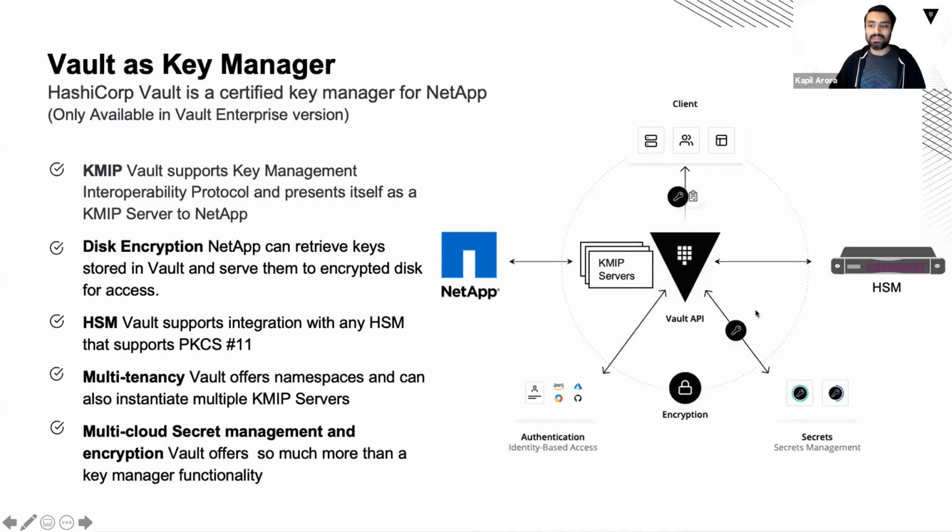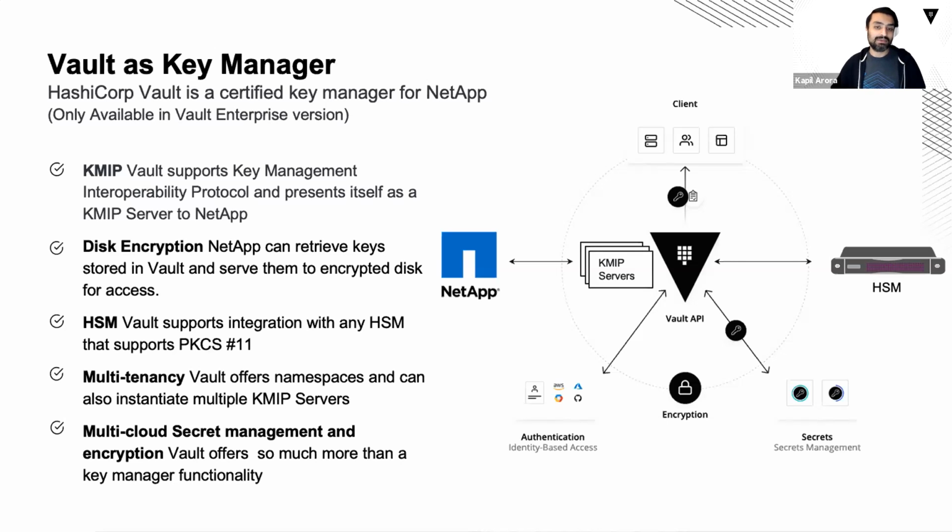Vault also has the capability to connect to an HSM system, which gives the whole setup the capability to be, say, FIPS compliant. So let's go through these important points. I already talked about the integration happening using the KMIP protocol. For those who don't know, it's the Key Management Interoperability Protocol, and I think it's from OASIS. It's a standard protocol which many applications use for key management functions.